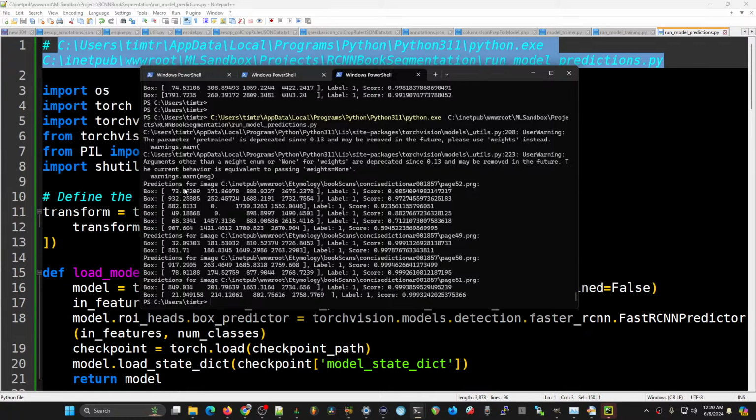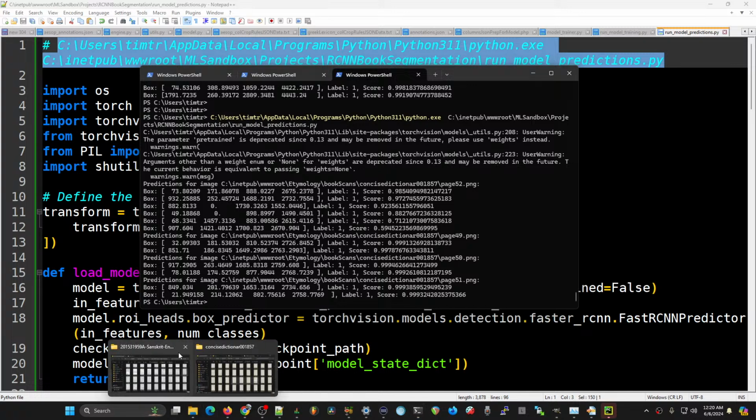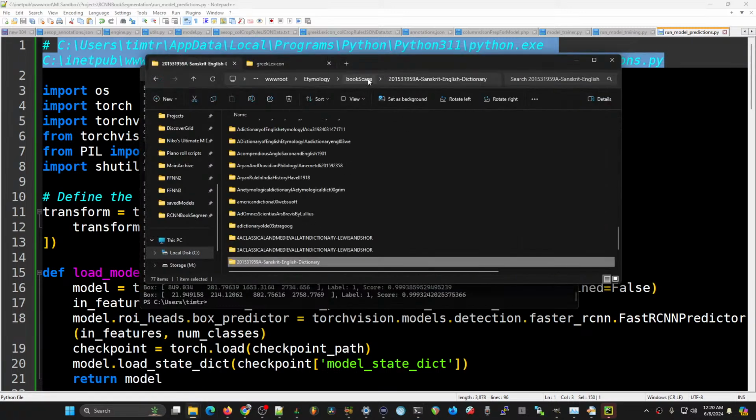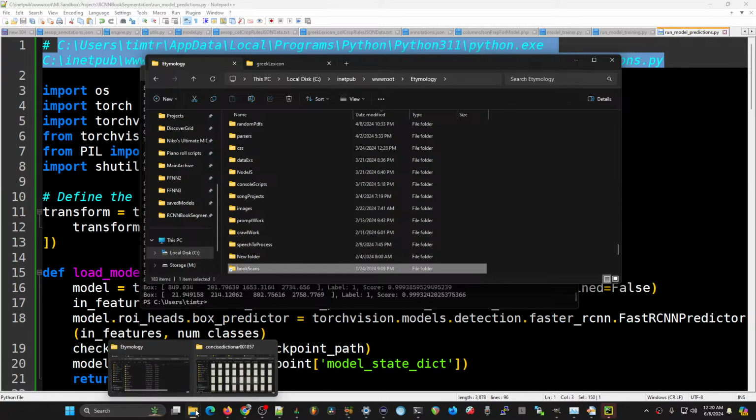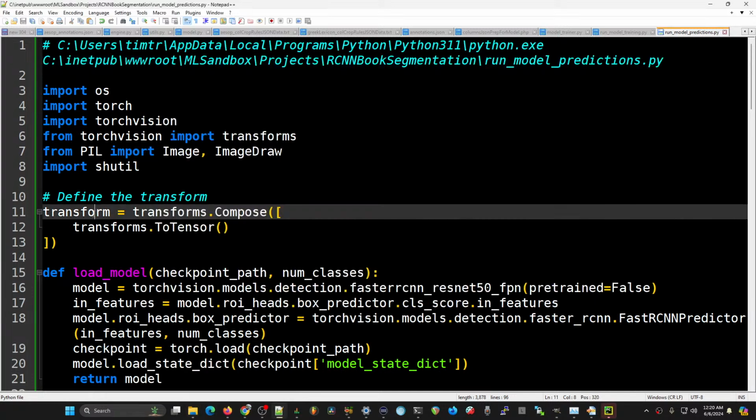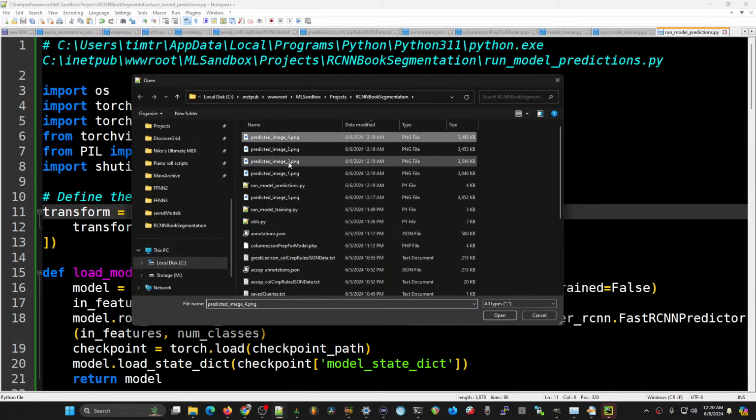Okay, so it messed this first image up. Page 52 looks pretty bad. I still want to see the boxes it drew. And it was a good learning opportunity here. But let's go to where we're looking for. Let's just open all these up.